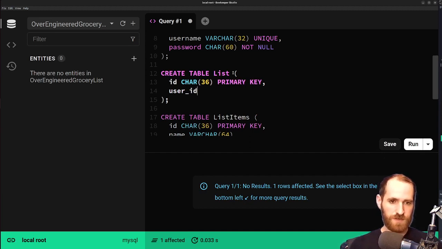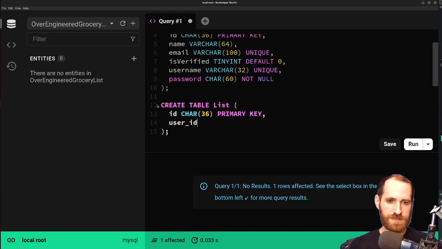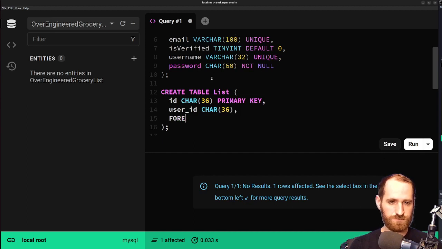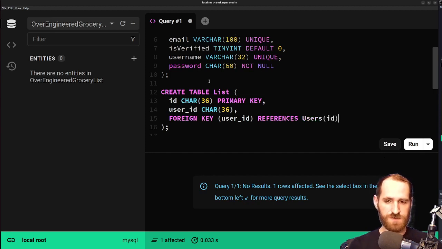And then every list is going to maintain the user ID of who owns the list itself. So that's going to be a foreign key to the users table. So foreign key user ID references users at ID.